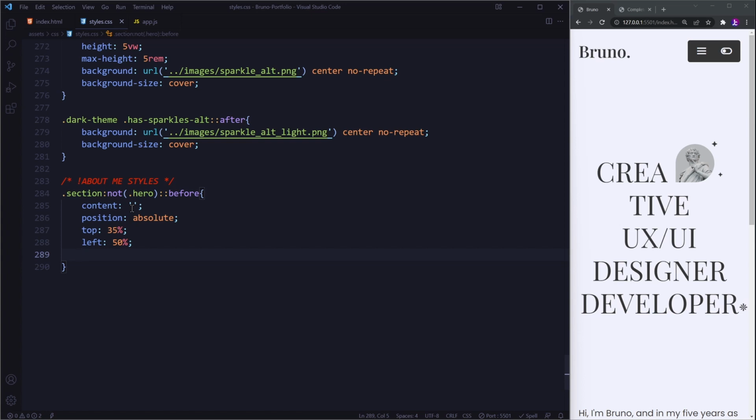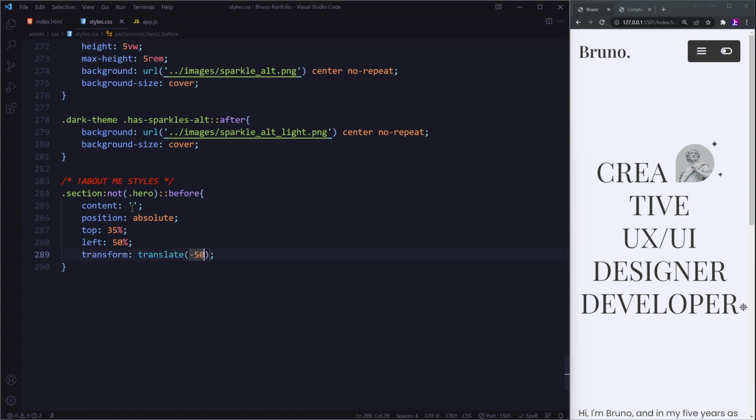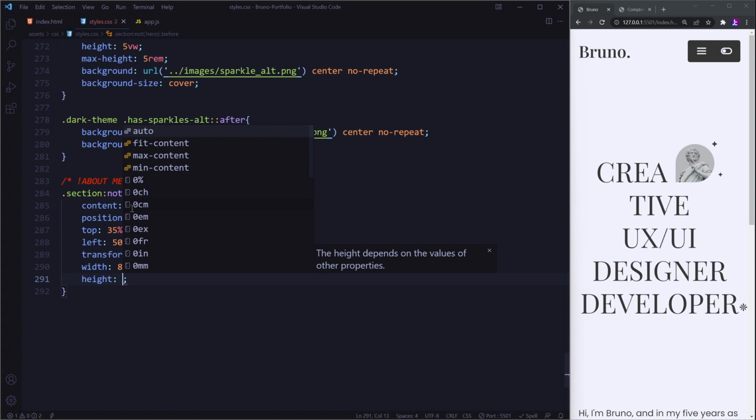So I'm going to do 50% there, and then we have to do transform translate -50%, -50%. Then we are going to do a width and height, which is going to be 80 of the viewport width. You can make this bigger, you can also make smaller. You can do whatever you want.